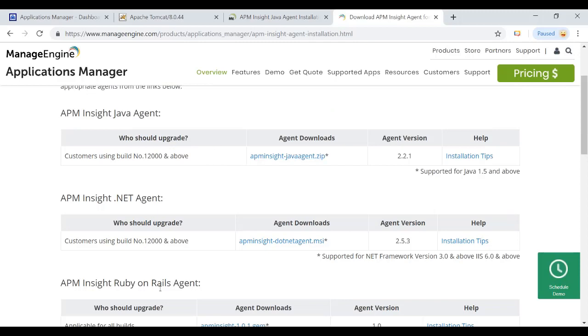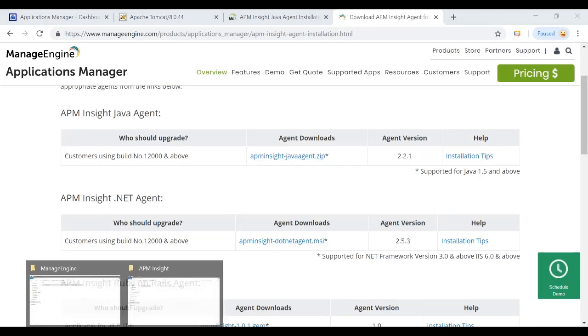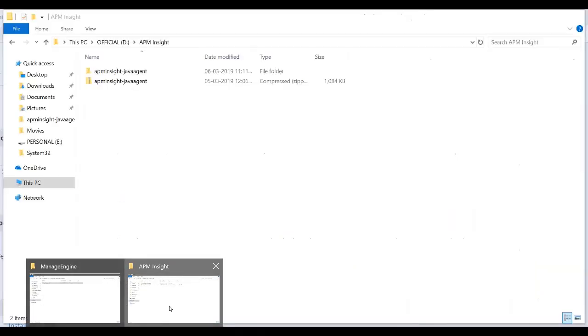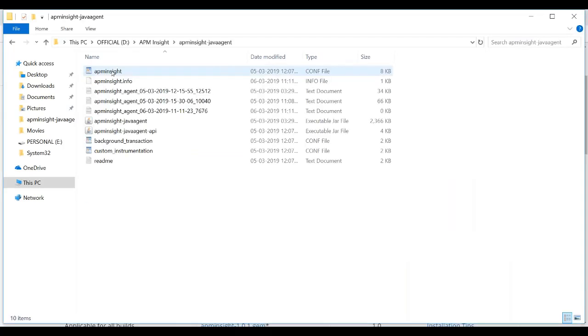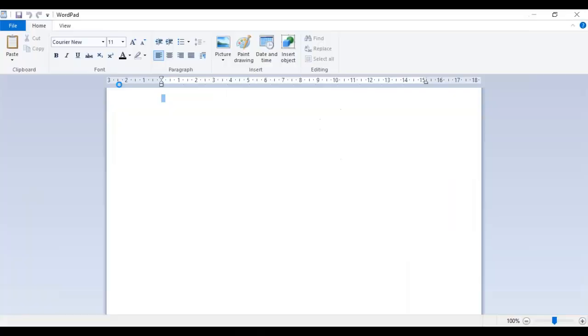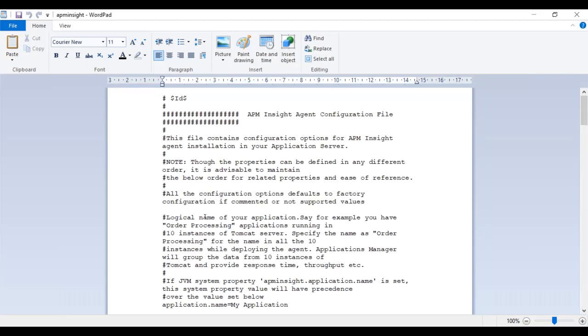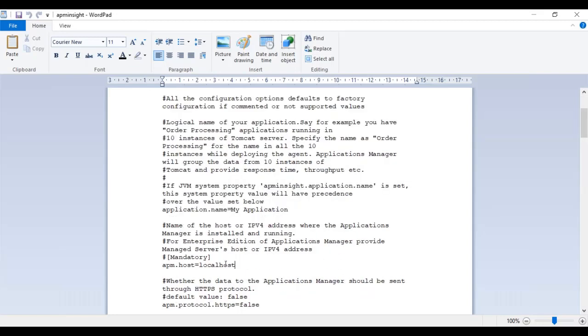So once you have saved this, right here I've already installed the agent, and the APM Insight conf file is the file where you specify the configuration details of your agent. You can call your application by any name that you desire to have, the host name, the port name, and in fact if you scroll further down you will find where to specify the transaction traces, the AppDex threshold, and the error trace thresholds as well.